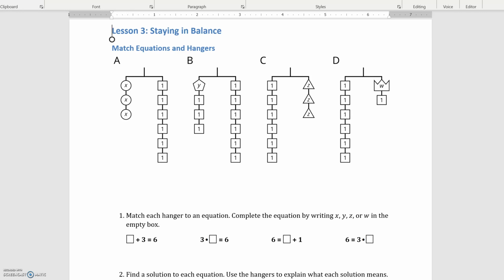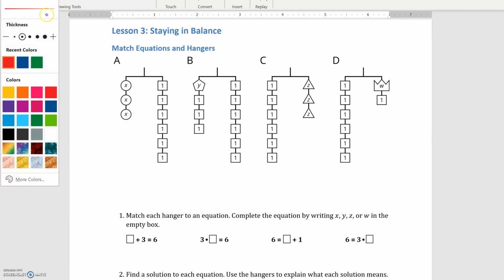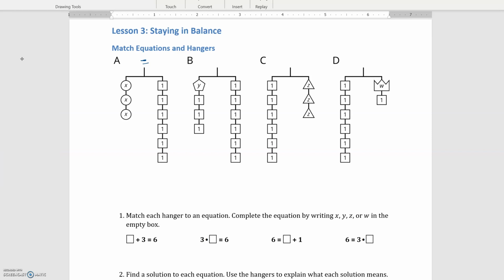So we're going to ignore the questions on the bottom first and just think about what this is showing. So what it's showing is the following. All the diagrams have two sides, and each side is equal to the other because there's balance. You can see that they're both balanced in how they are showing. There's a horizontal line. So to write an equation, we have to ask ourselves, what is each side showing to help us write an equation?